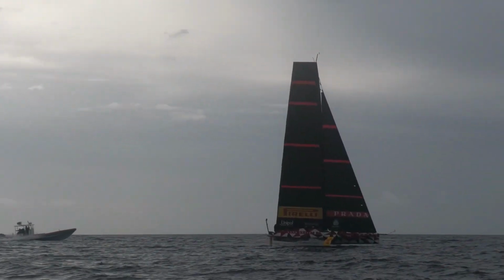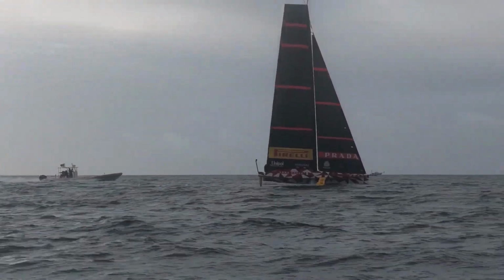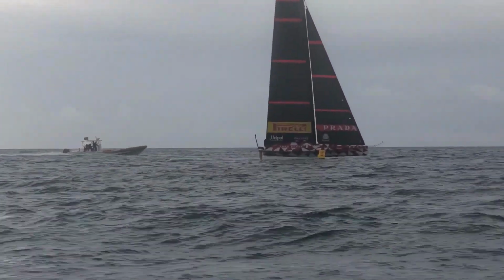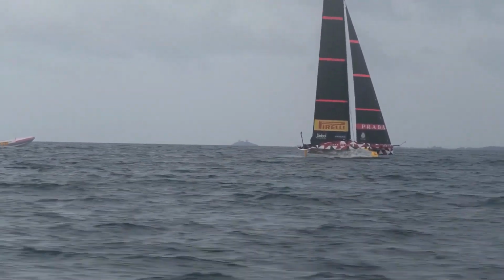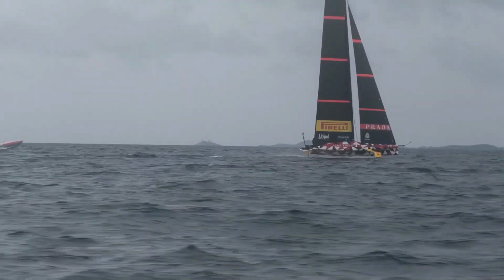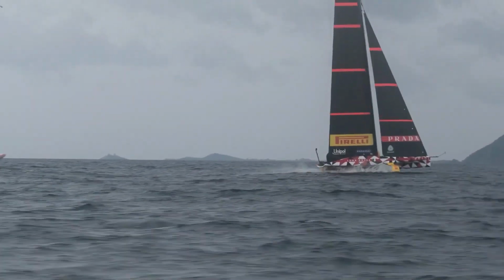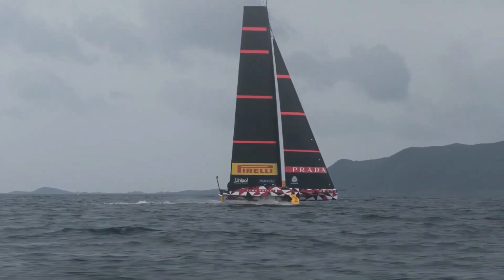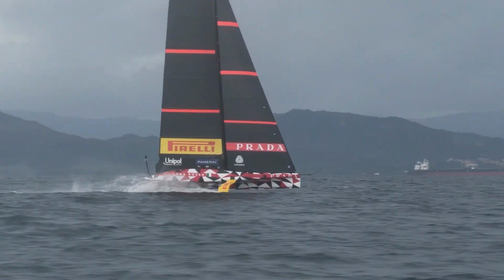Great. And obviously a short day on the water. Can you tell us about the day? Yeah, it was a pretty tricky day in terms of weather. It was not easy. Inside was less wind, outside we were trying to get a window to get something out of the day. And as usual, most of it is crew training, getting used to the boat, trying to push it to the limits.